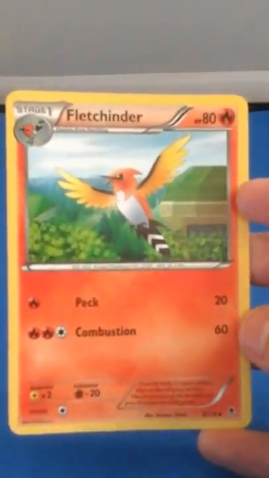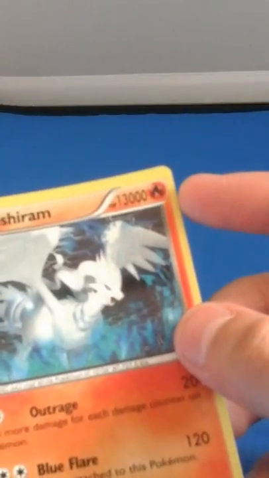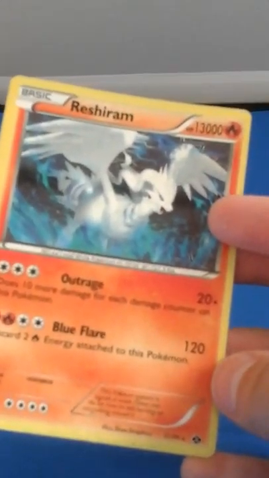Then we got Fletchinder. Peck and Combustion, 80 HP, full form of Fletchling, and it's pretty nice. Charmeleon, 90 HP again, Swablu's right back here, being burnt up. Flare and Raging Claws. Here we've got Reshiram again, but this time it's fake, it's got 13,000 HP. It's got Outrage and Blue Flare, it's fake, so that means it sucks.